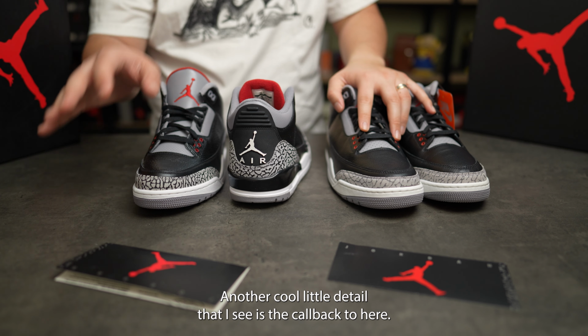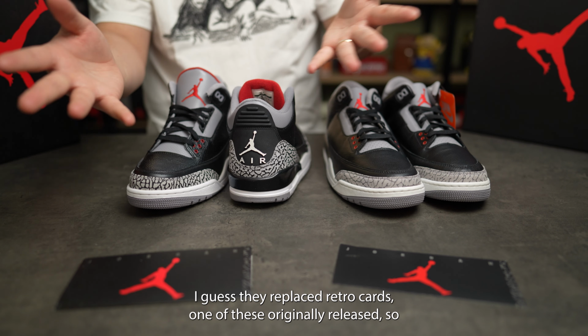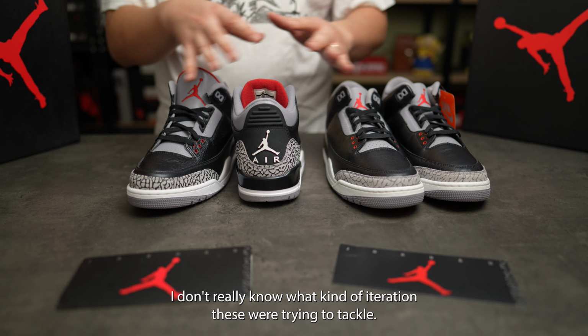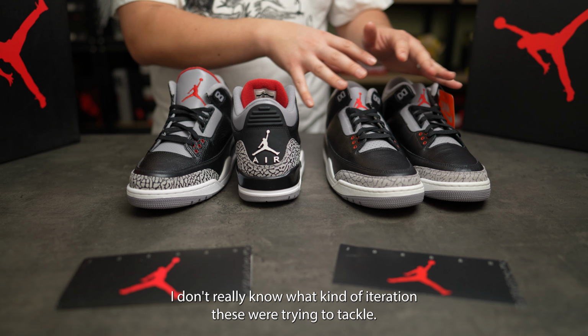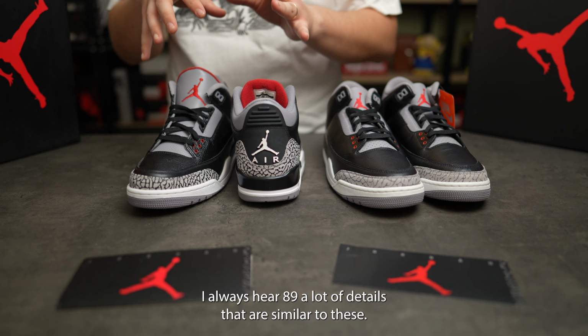Another cool little detail that I see is the callback to here. These are just like the Jordan 3 specs. I guess they replaced retro cards when these originally released. So I don't really know what kind of iteration these were trying to tackle. I always hear '89. A lot of details that are similar to these.